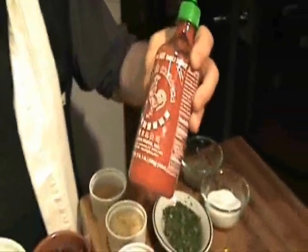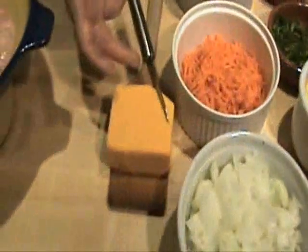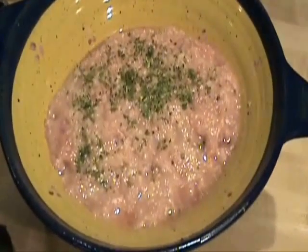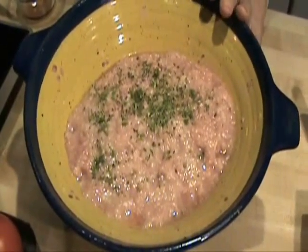These are butter beans, parsley. And we're also going to use some of this hot sauce, as well as cheddar cheese, and that goes in at the very end. This is chicken thighs, which I ground up. I bought the boneless thighs, put them through my meat grinder, and this is about 3 pounds.